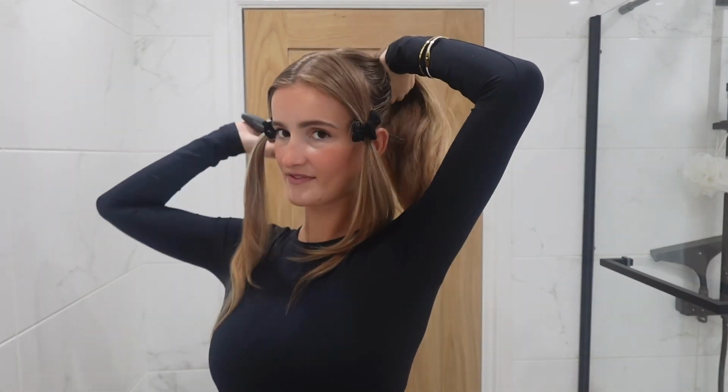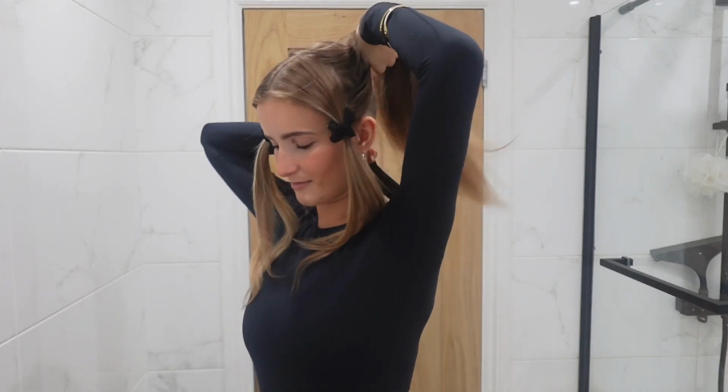And we're going to do the lower part of the ponytail first. This is how you master the really parted kind of look. So we're going to get the excess hair that's down here, and get the bristled brush and just begin to brush it up. And make sure all the bits underneath are smooth. I always forget to soften down the bits underneath because they always go really bumpy, especially for my hair, guys.